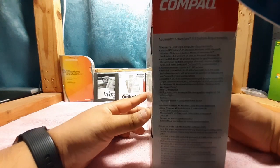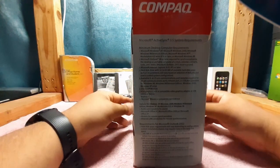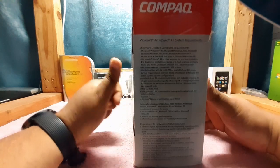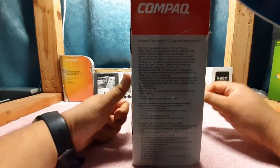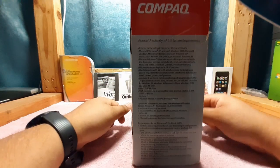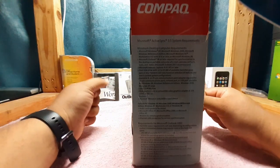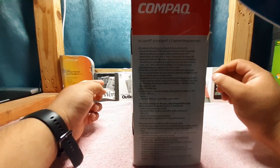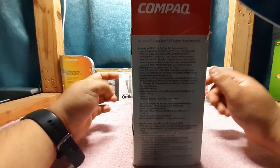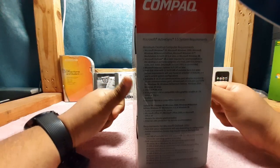On the side of the box we have the basic Windows requirements. You would need anything from XP all the way down to NT, Outlook 98, Internet Explorer 4.1 Service Pack 1 or later, and a hard disk with — get this — 12 to 65 megs of hard drive space. My computer has a simple 1TB hard drive just for game storage. Also needed: a serial port or USB port for Windows 98 and up, a CD-ROM drive, VGA graphics, keyboard, a Microsoft compatible mouse, and internet for transfers.